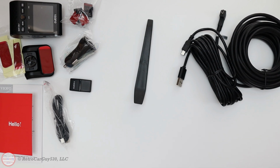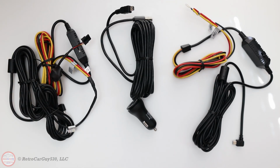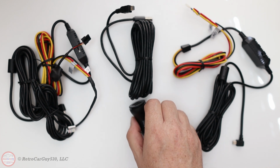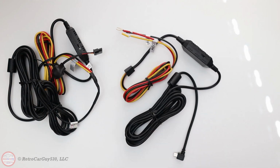Now let's switch over to the additional items that I purchased along with the camera to help the installation of this particular model. Here are the 3 different power configuration options that I have available to power the A129 Pro Duo camera bundle. First one is the one that came with the camera itself, and it has a power port adapter and a USB cable to supply the power from the power port adapter to the camera. So let's look a little bit closer at this particular configuration option.